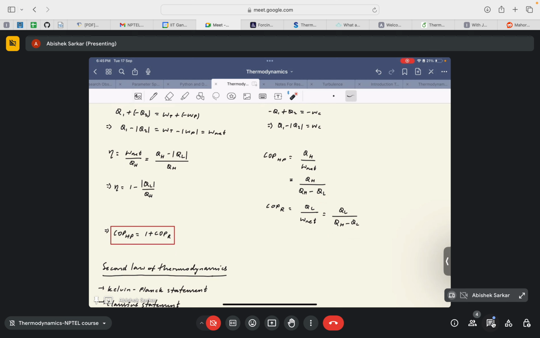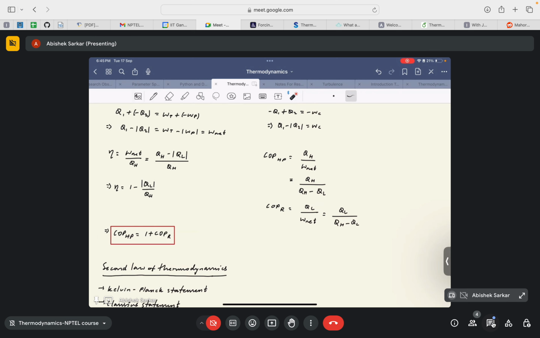And the interesting relationship between the COP of the heat pump and the refrigerator is that COP of HP is 1 plus COP of the refrigerator. But a crucial thing to know while applying this formula is that both the heat pump and the refrigerator should be operating within the same temperature limits. Basically, if such questions are asked, say you have all the parameters to find the COP of the heat pump, and you find it, but you don't know the heat interaction at the lower temperature. There are ways to find that, but if you just want to quickly find it, given that the question says that now if we use the heat pump as a refrigerator, what would be its COP?